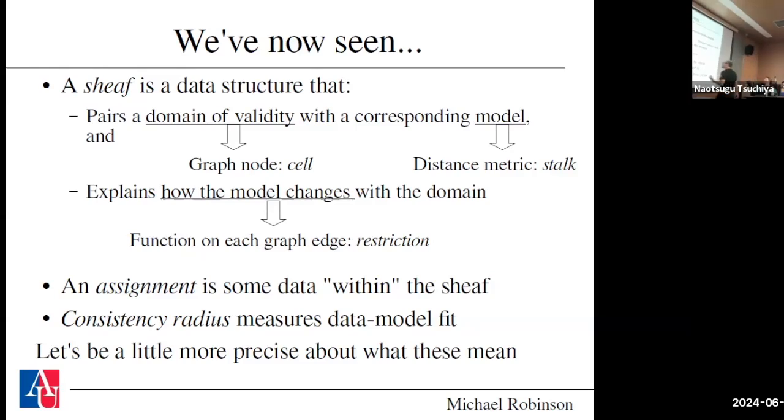So a sheaf is, as we said, a data structure. It pairs a domain of validity in some sense, which we'll get a little more precise about. And that actually answers the question about why commutativity, that you were asking about, path independence. Do you remember you had asked that question? So that will explain why. And it pairs that information with data, these stalks, the sets of possible values that are localized there, along with how the model changes when you move from one domain of validity to another. In fact, the reason why they're called restrictions is because they go from a bigger to a smaller one. We'll see that in a moment.